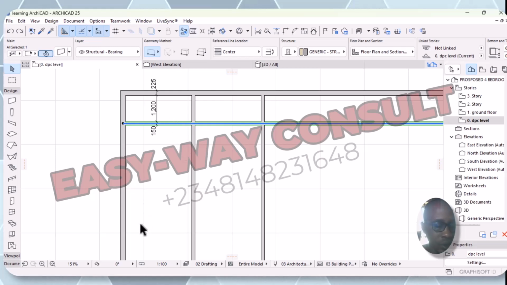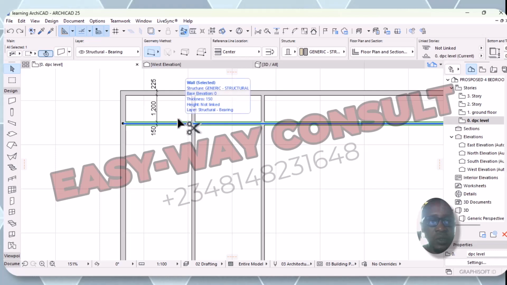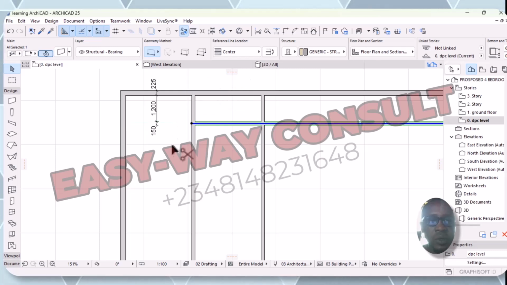Okay. You just click on your control and you just cut it. You can see. When you click on your control, instead of dragging, you just click on your control and it will show you that sign of cut. Then you just go to where you want to cut it and press your left key of your mouse and it will just cut.